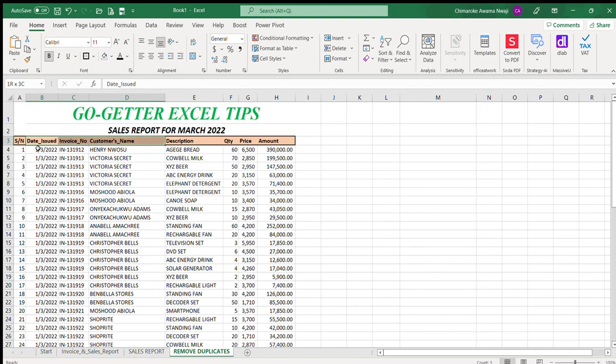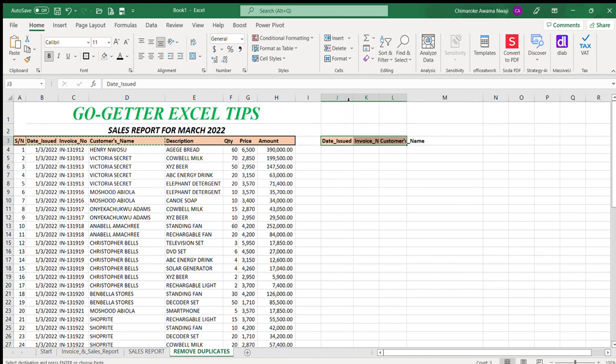I want to get them on a separate data, like this, and I want to have just unique characteristics.